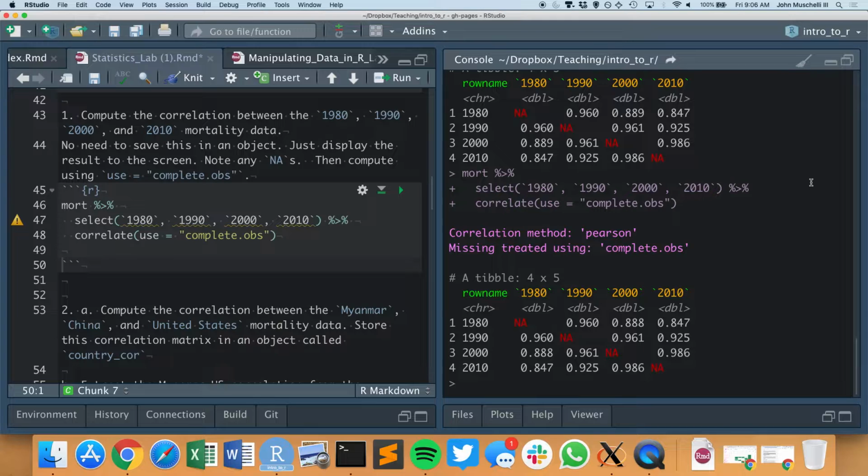So for example, which one's probably the best to illustrate this? Let's say this one, 888 in 2000 versus 1980 versus 889 up here. They're slightly different. That's because when we said use complete observations, these all looked at every single row that had no missing data and then did the correlation. Okay? Here, this value right here says, do you have data for 1980 and 2000? Sure, calculate it. Here, you had to have data for 1980, 1990, 2000, and 2010 to go into that calculation. Okay?